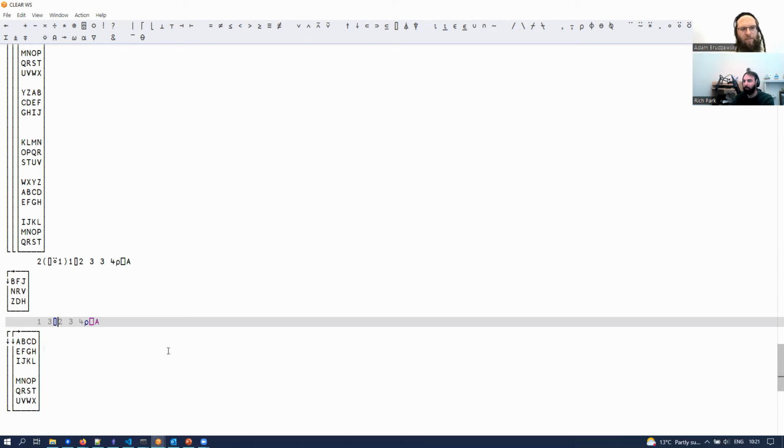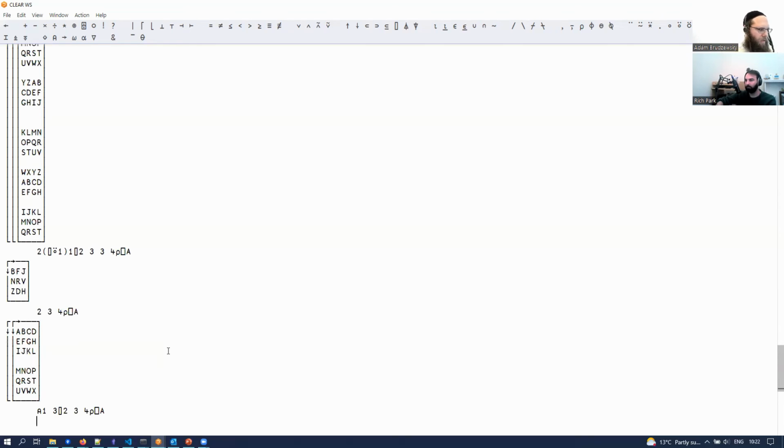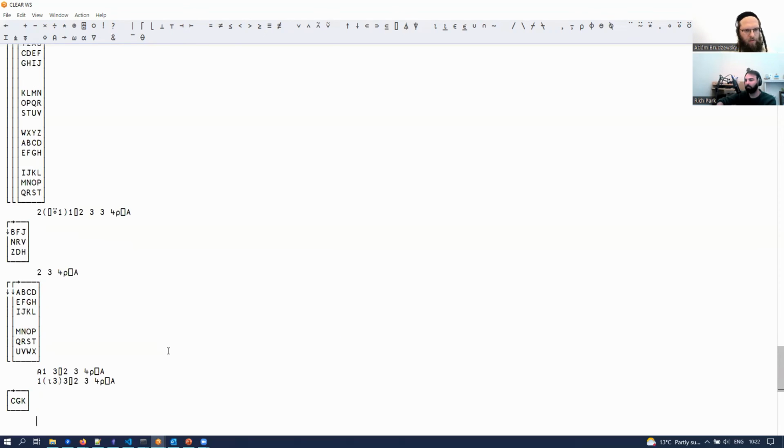But the problem is you want to skip the middle indexing. So you could put in all the indices in the middle. The middle index has three elements, so you can write 1, open paren iota 3 close paren, 3 squad 2 3 4. Okay? So that gives us that, right?